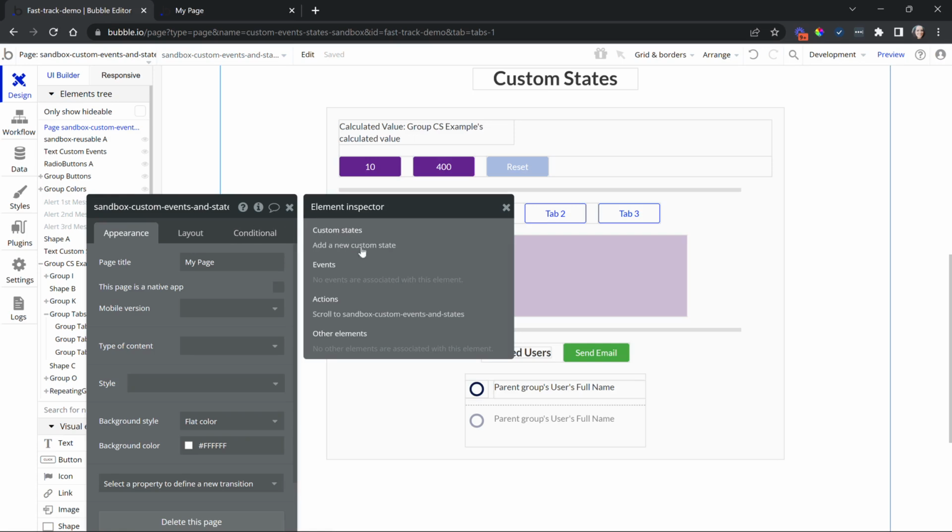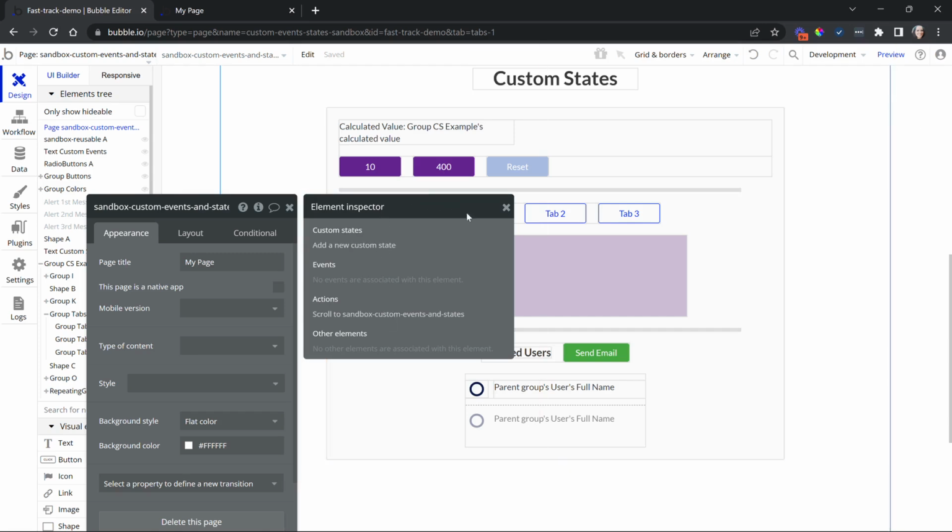A lot of people like to put all of their custom states that they work with on the page at the page level because it's easy to find. The page isn't going anywhere. You don't have to keep track of what groups, especially if you later delete a group, you delete the states that go with it. But on the flip side, if you have lots of states that you're working with, and that's certainly a thing that happens with large applications, it can get very cumbersome to manage all of those states from one big list here.